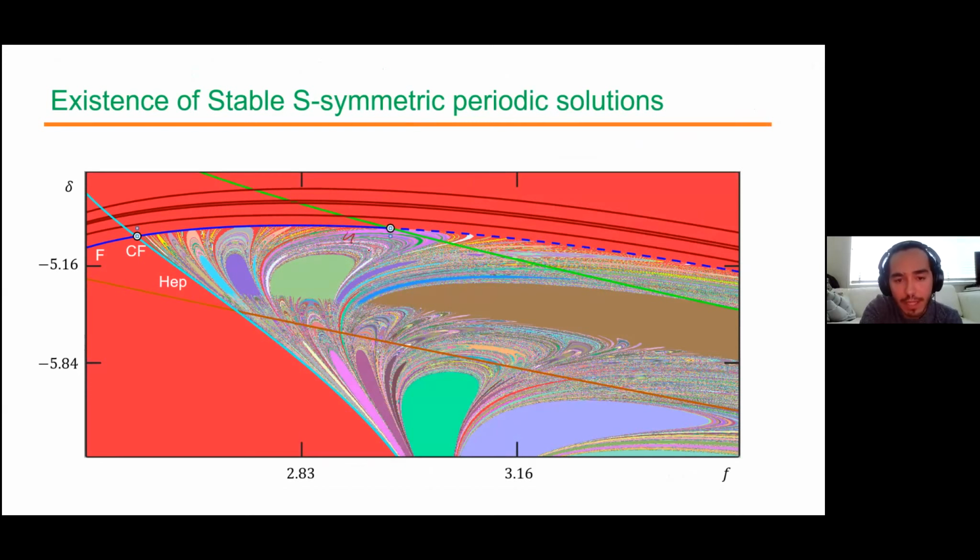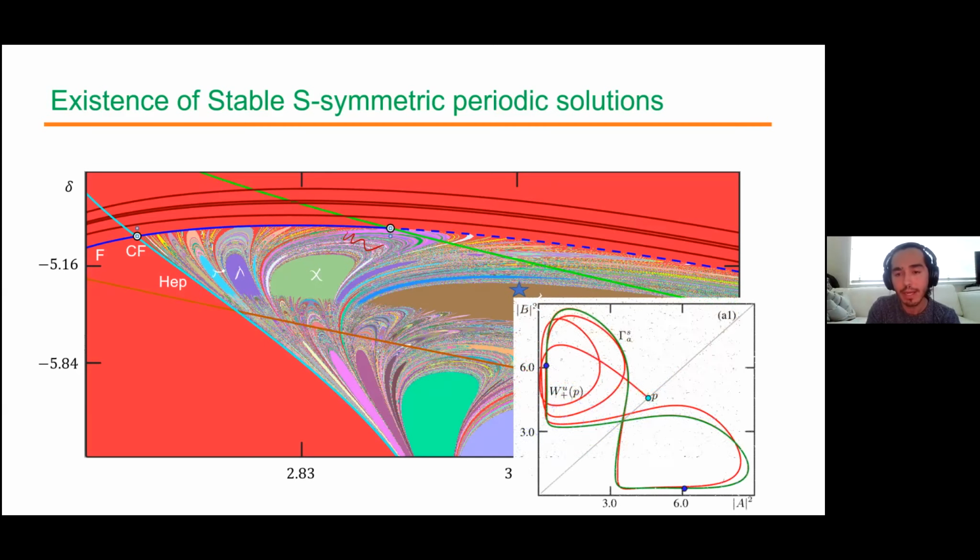As you can see, we have this chaotic attractor over here, but then we also have these regions with solid colors, where my kneading invariant doesn't change. So the question is, what is actually occurring at these particular points? Now, if I pick parameter values over there and do the same exercise, what I'm seeing is that my unstable manifold of P is going to accumulate on an attracting periodic orbit, which we call gamma AS.